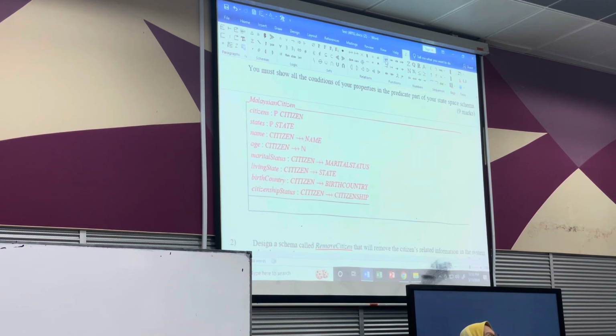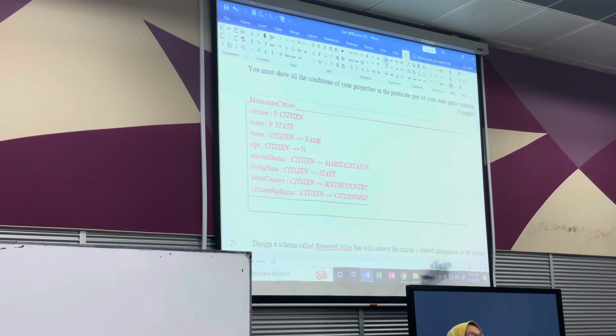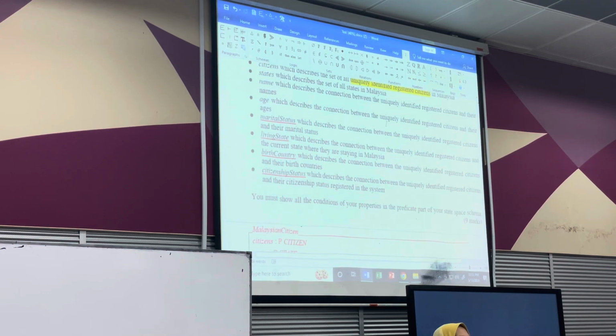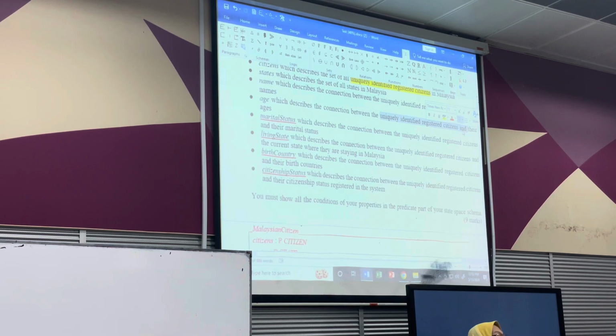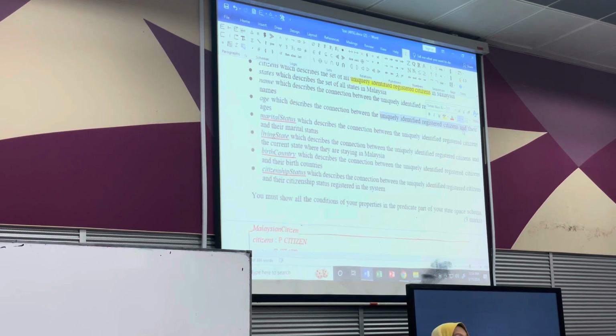Cartesian product does not show you the relationship. This question shows you the relationship. Okay, many to one, many to many, whatever. So that's why we normally use relation or function already. Don't use Cartesian product anymore. Cartesian product, as I told you, if you want to print the result, you can use it. Okay?